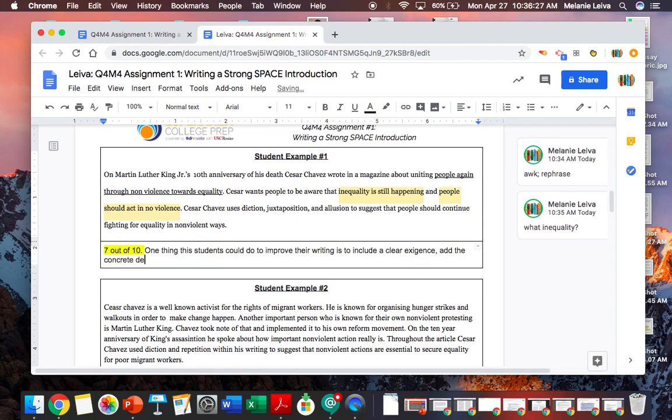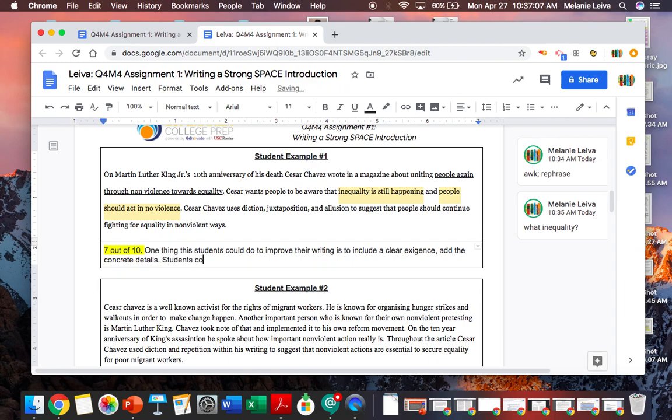Add the concrete details. I think that they also say that it's Martin Luther King Jr.'s 10th anniversary, but explain how that is a legacy in itself. I think this person could have worked on their hook by adding a little bit more of why they're even talking about Martin Luther King Jr., and then talk about how Cesar Chavez is situated within this idea of civil rights and a movement towards equality that includes people of color, and it's a legacy from years ago. Martin Luther King Jr. died 10 years ago for this cause. Cesar Chavez 10 years later is still fighting for the same cause. And that would be something that would hook your reader in.